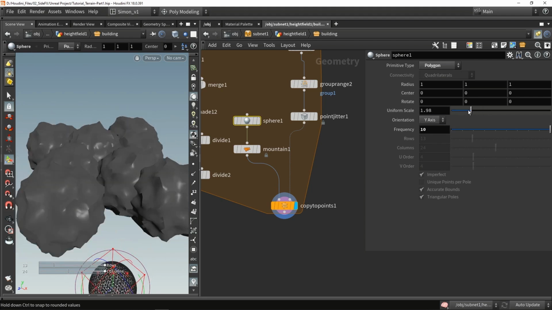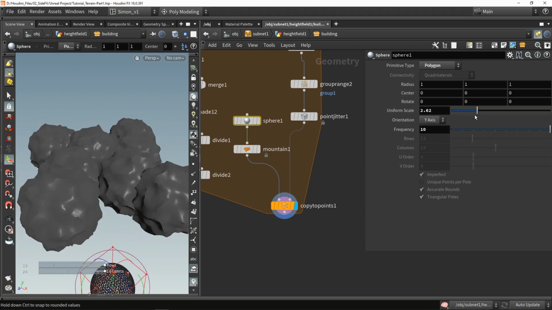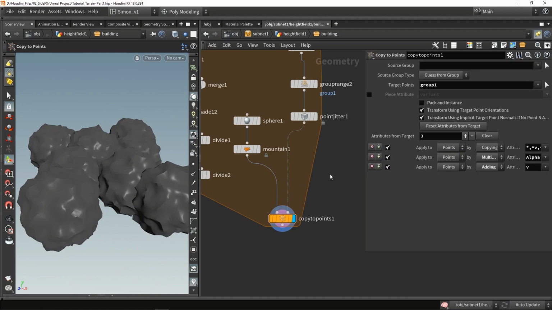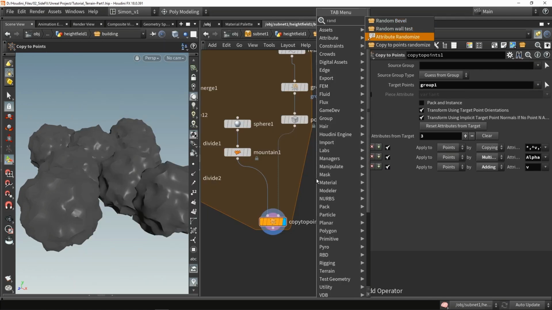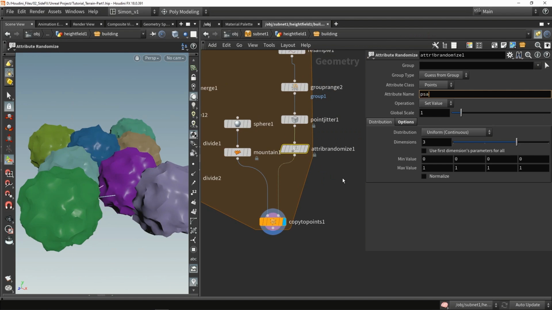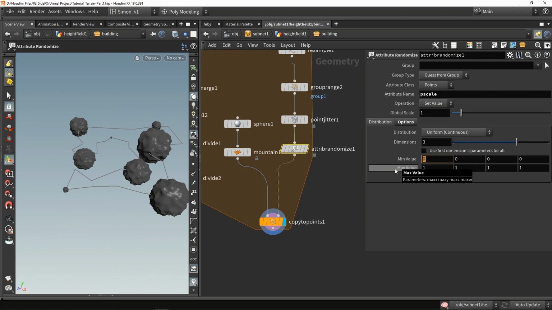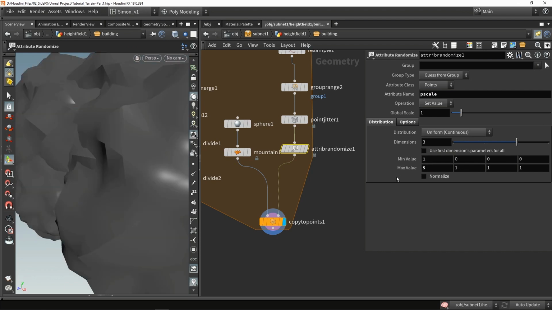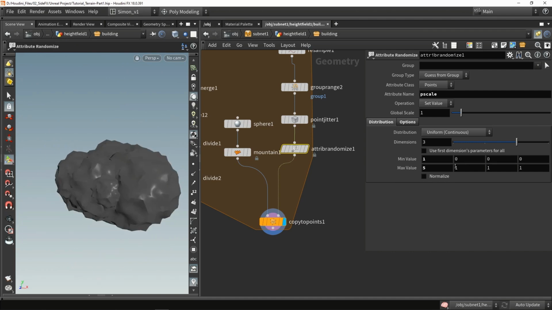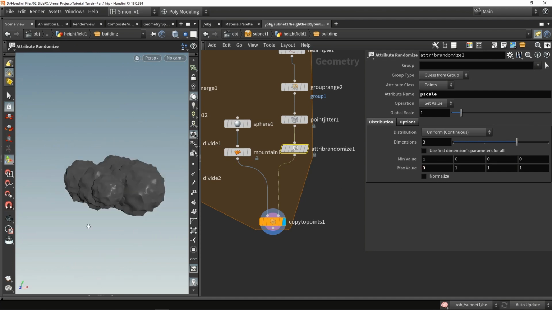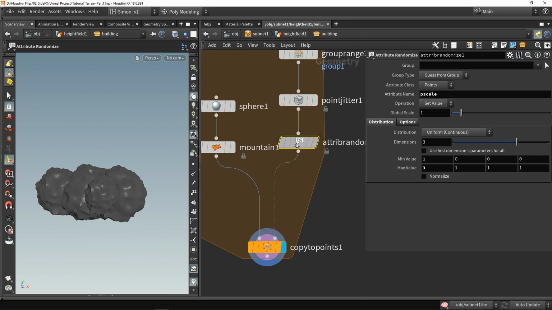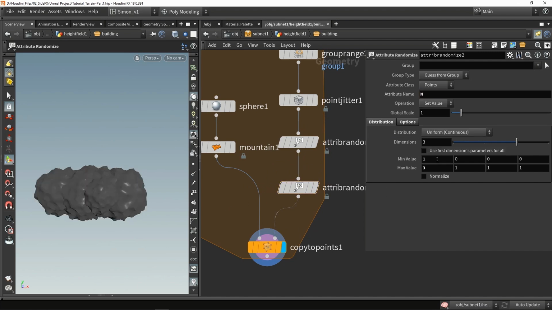They maybe need to be bigger, so let's make them bigger. And we want to add some more randomness. So let's use the random attribute here. We're going to do a random pscale, and you can see that already works. But let's say the minimum value is 1 and the maximum value is 5. Maybe 5 is too much. Let's go with 3 then. That's better, I think. Then we can copy paste this random, and we want to have some random rotation. So we're going to use the normal. And now we have some more random rotations going on.